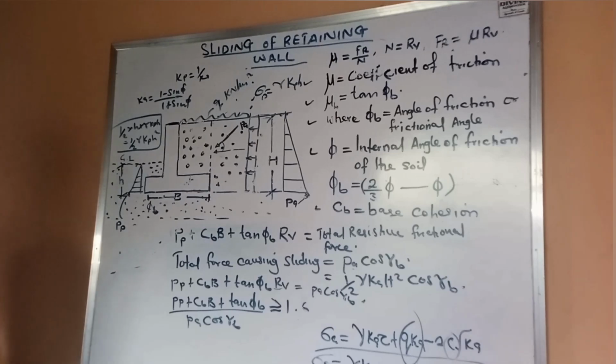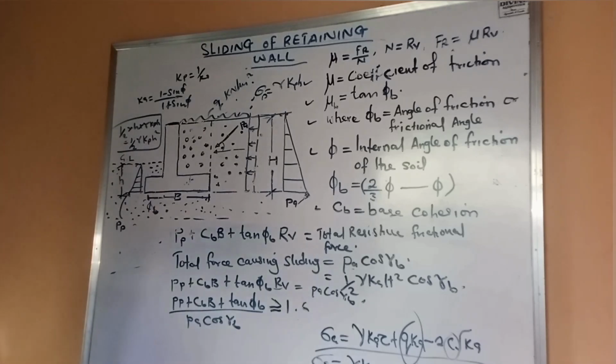Okay, so that is just the difference in terms of the sliding action of the retaining wall. All right. So I believe with this we can be able to solve a problem on sliding of the retaining wall. Once the section has been chosen, we can carry out investigation to ensure that our chosen section meets up the minimum factor of safety against sliding.